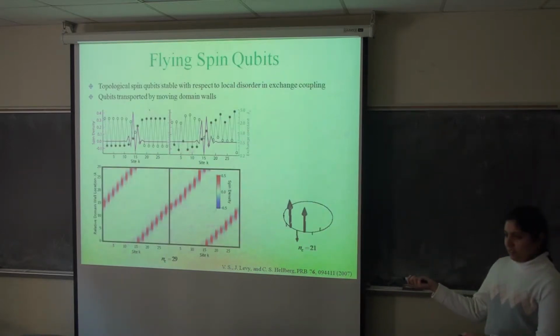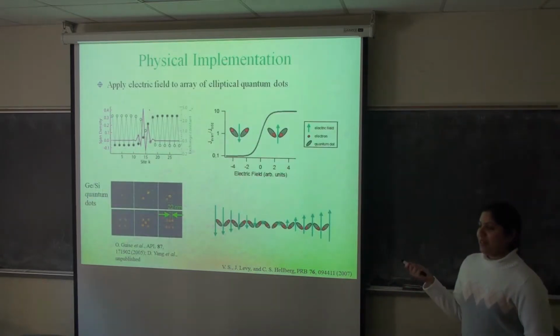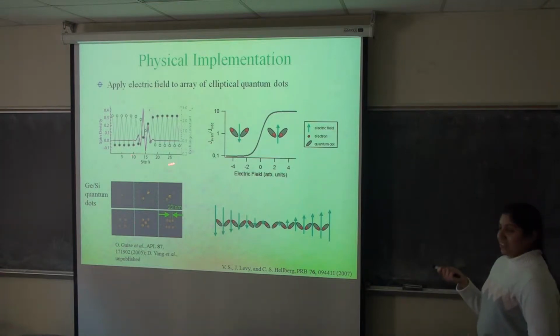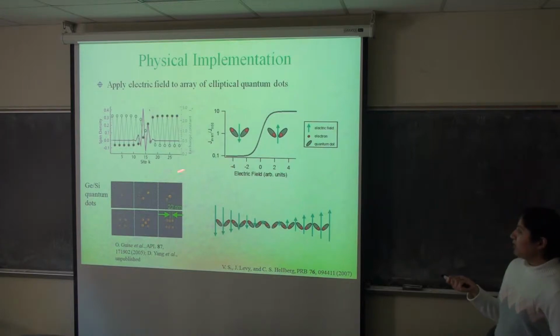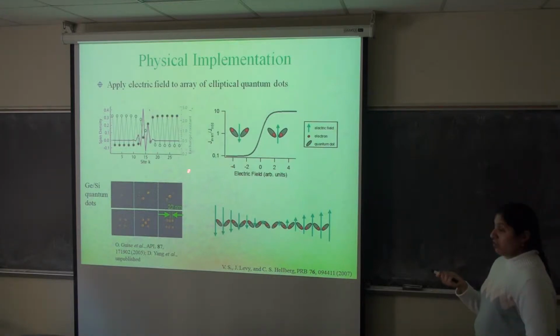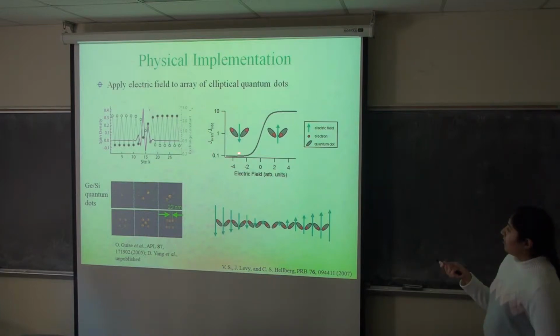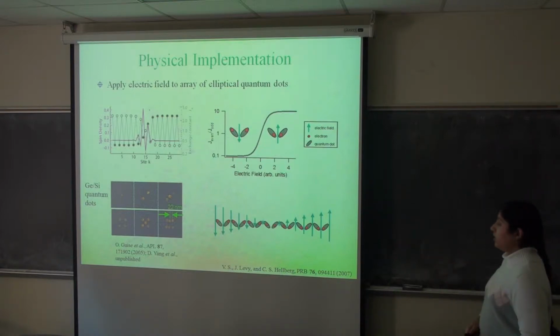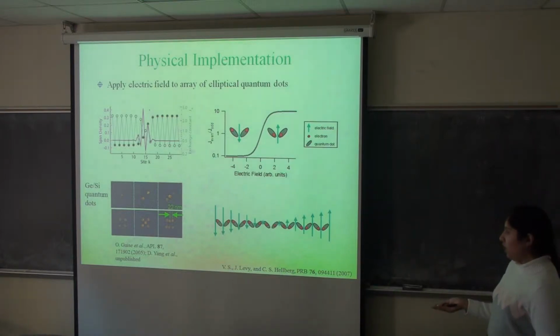Okay, so I was actually just going to get to that. We can also construct this quantum field within a physical system using a one-dimensional array of elliptically shaped quantum dots containing single electrons. If we apply an electric field transverse to a pair of these dots, then depending on its direction, the electron wave functions will shift so that they overlap more strongly or more weakly. And within a one-dimensional array of these dots, we can produce dimerized exchange.